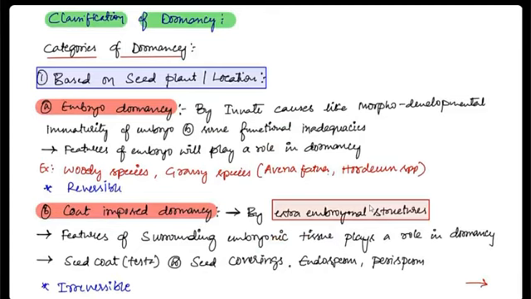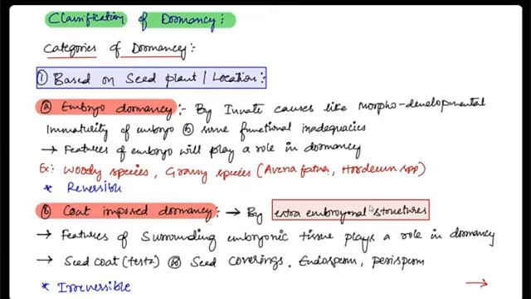Okay. So this is about dormancy. I will talk about the different terms that will be dealt with in this classification. But I hope three important things are clear: one is the meaning, second is their benefits, and third is their harmful effects. Fine. So if they ask anything related to these three concepts, I hope you all will be able to answer them, right?